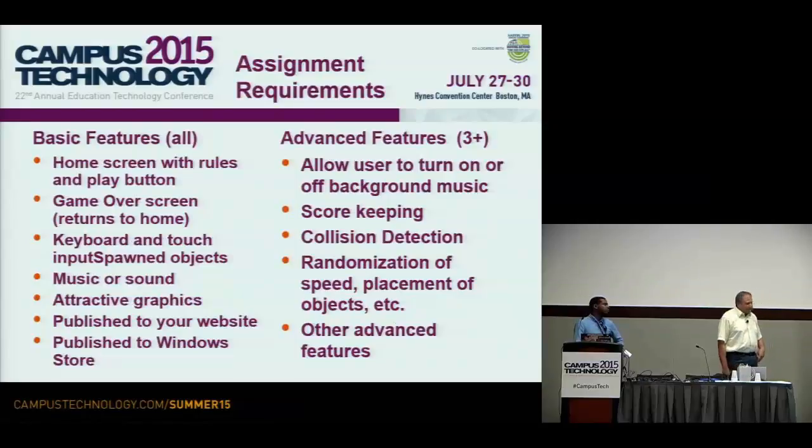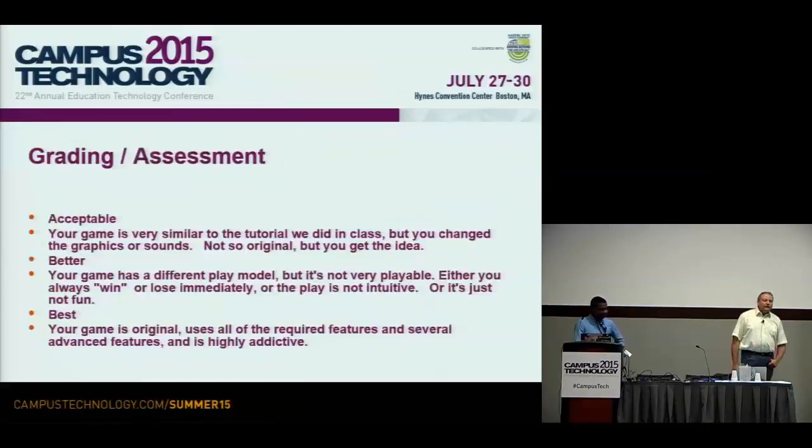These are the assignments. The assignment that we gave had students create games with these basic features that we alluded to earlier: keyboard and input, music, graphics, publishing the game, a game over screen, and a home screen, as well as some advanced features like keeping score, collision detection, randomizing things, placing objects on the screen, stuff like that. And then we graded them on a really important scale: acceptable, better, or best.